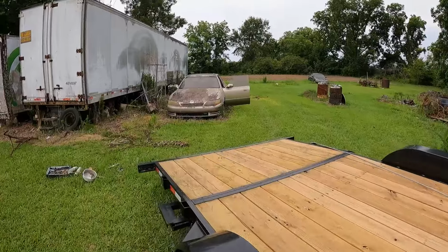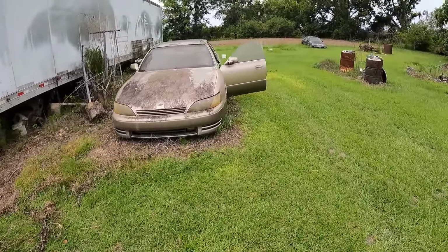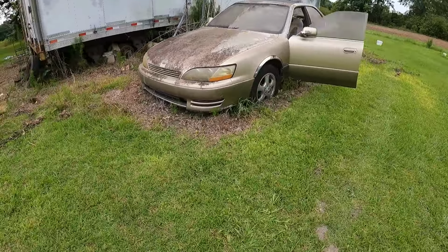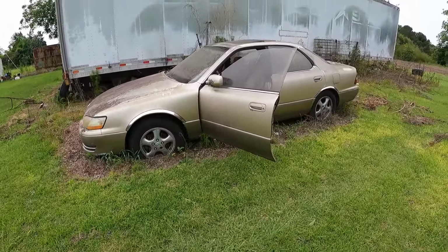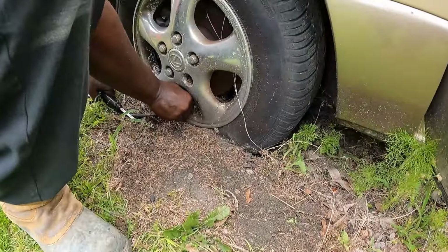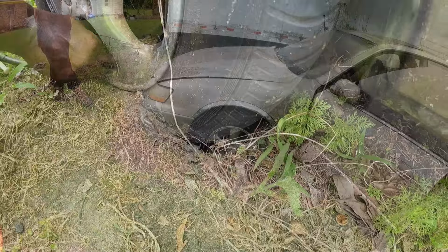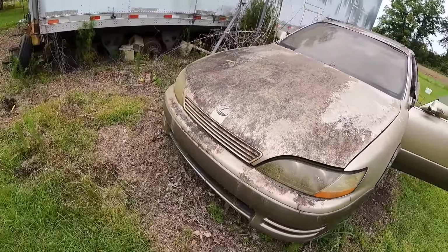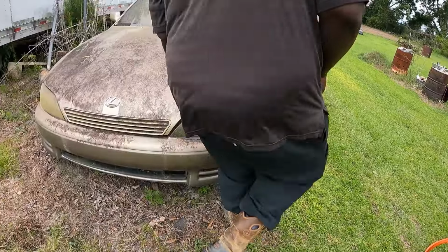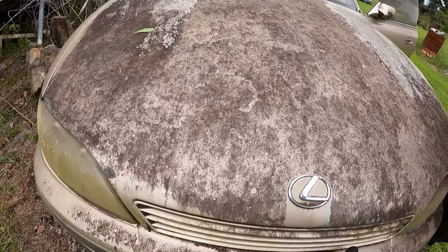Yeah, we gotta get some air in these tires on this car, because it's already gone down. We need some air in these tires. Coming up, y'all. You want me to find the lug? You can unwrap it. I'll find it. Hold my camera. Okay.